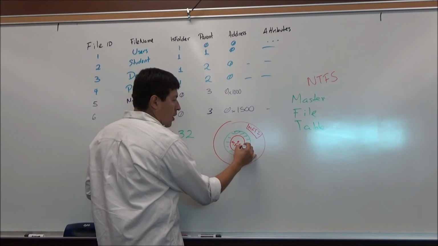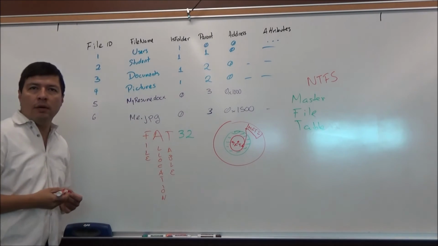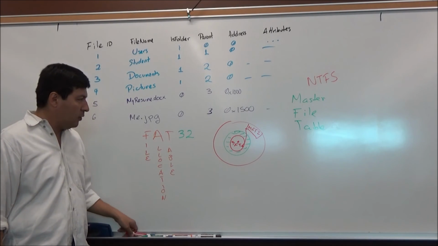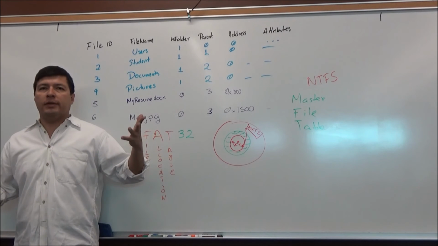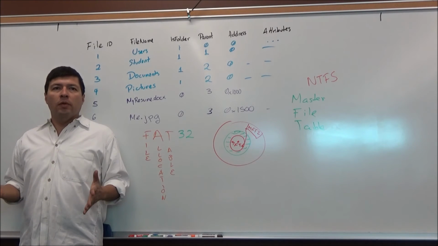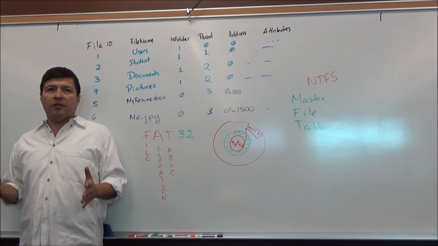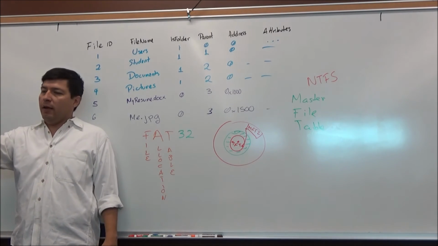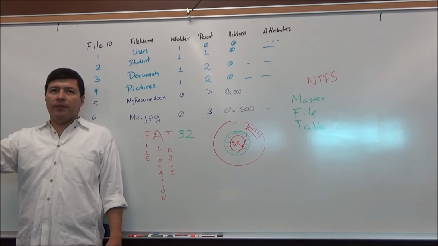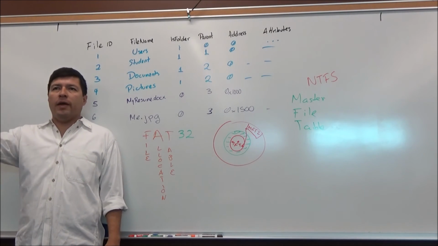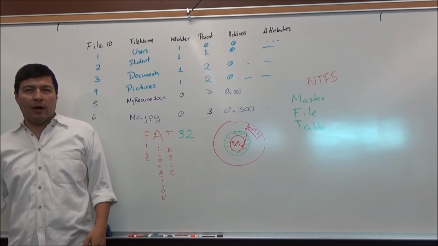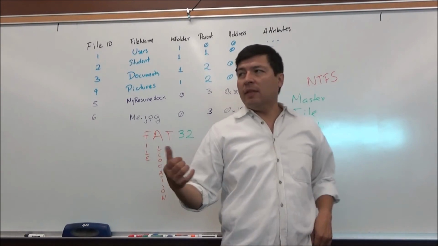And then at the end, if it's not here, I'm going to put a link there. And then you make another one. Those are not files, these are those shoe boxes. It's like going to the library and there's a shoe box and there's more books than index cards that can fit in that box. And then the last one says, for more index cards, go look at aisle 15, shelf G or something. And then you go there and it's not there and it says, for more index cards, go. You're going to be running around all over the library, right? Good cardio, but the disk doesn't think that way.